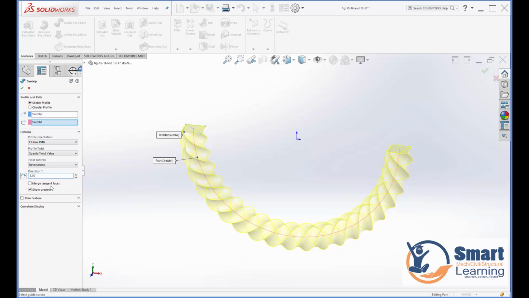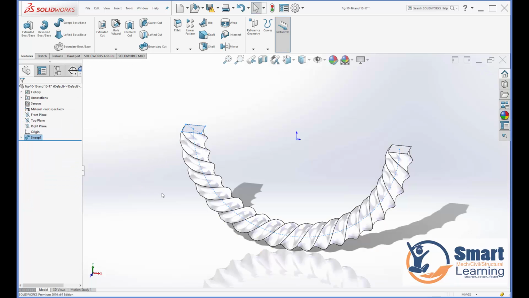If you take this particular option, nothing is happening because there are no related tangent faces, so this cannot be applied. So primarily you can check this option either by going through degrees, or radians, or revolution, and you can find your final output like this, which is shown here.